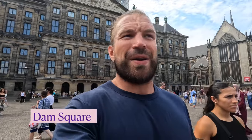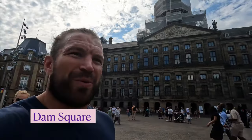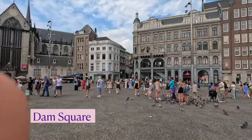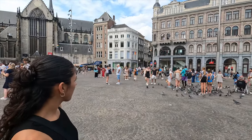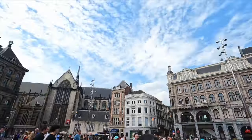We unintentionally found ourselves in Dam Square, and it is damn impressive. The music here is very good. The statue's a bit weird, but there's loads going on — there's just so much happening here. It's more of the architecture that has already impressed us, just a little bit more grandiose. We've got Madame Tussauds over there, and coppers arresting someone.